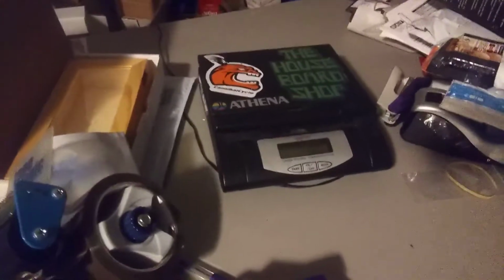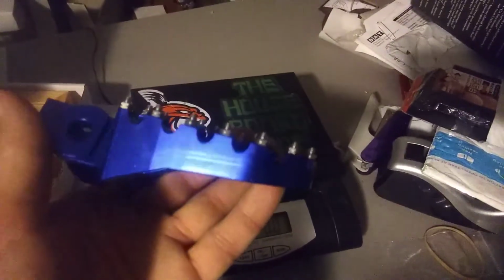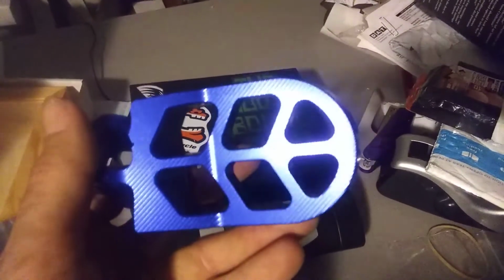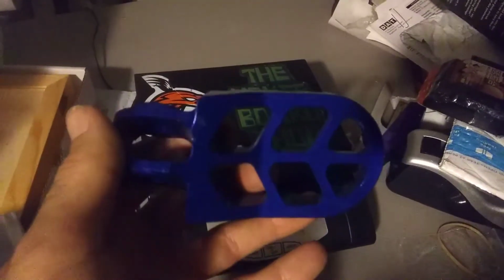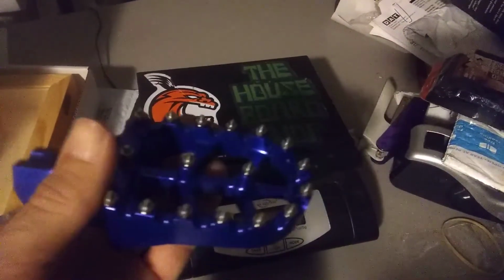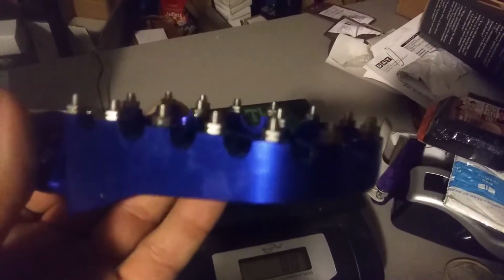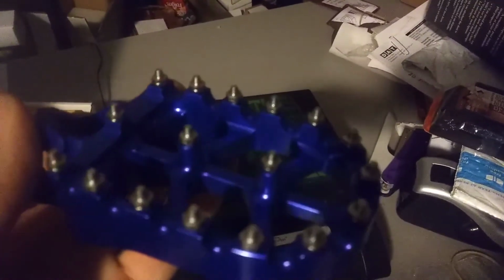Hey, excuse the bad lighting and whatnot, but I'm just installing these foot pegs from China. They seem like the same as Tusk, like a copy of the Warp 9, I guess, and the Flow foot pegs. They seem to be decent. They come with extra of these little stainless steel rivets or dimples.